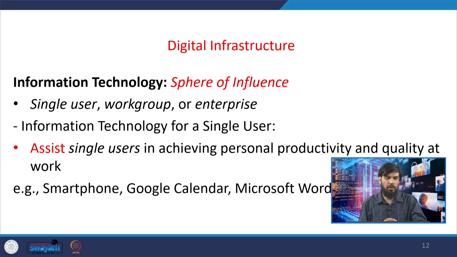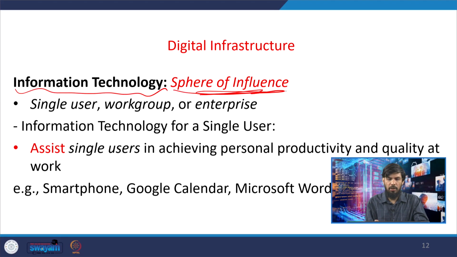to understand all this that we have discussed till now is to look at the sphere of influence, right. Information technology and the associated sphere of influence, to better understand what we have just talked about, especially in terms of application software. There are three spheres of influence that we can conceptualize. One is the single user, that we see in practice rather, single user, work group, or enterprise, right.